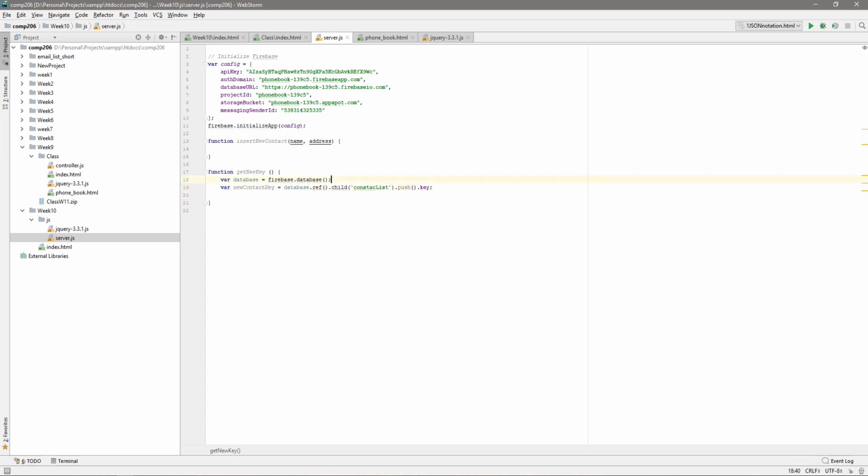Now, let's see if it works. Just for practice purposes, I'm going to retrieve this new contact key. Whenever I call this function, something will be retrieved if everything is working perfectly.